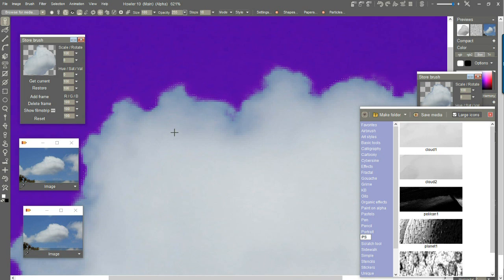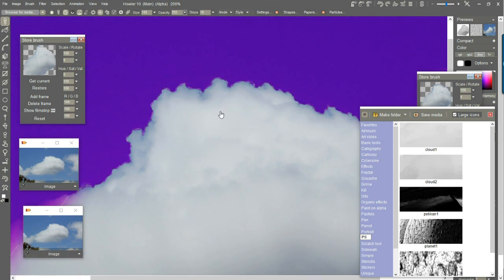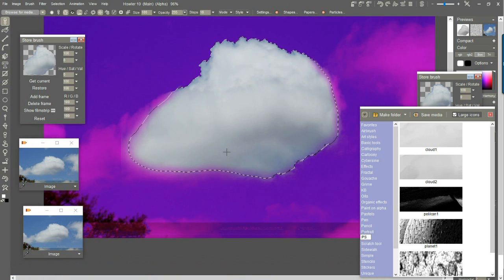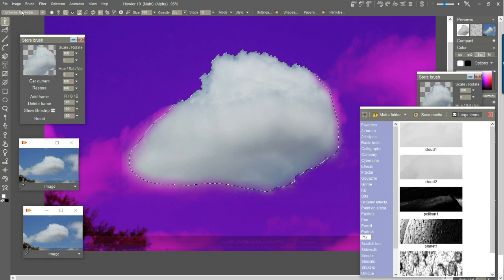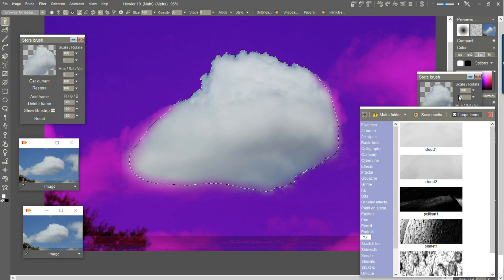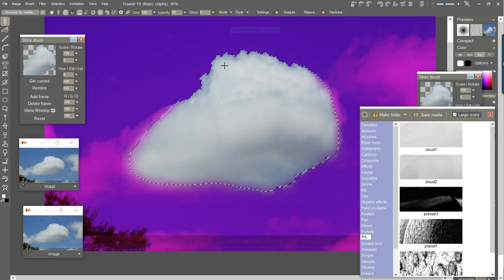And another thing we might want to do is actually change the contrast in that image, the RGB channel. Maybe the lighting, the shading is not perfect. Maybe we need a bit more darkening down here, a bit more shadow or shading. So that's certainly possible. We could go, again, with that large airbrush, something like this one, but this time make it not paint over that, but instead perhaps darken it. So you might go into a subtractive mode. There is a mode here for the brush, and you could say, let's do a subtractive painting, right?